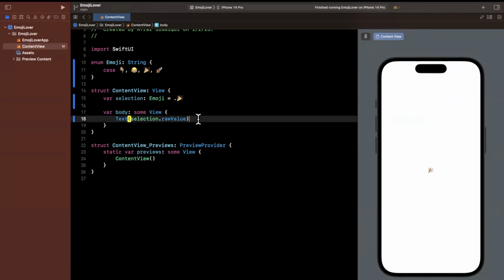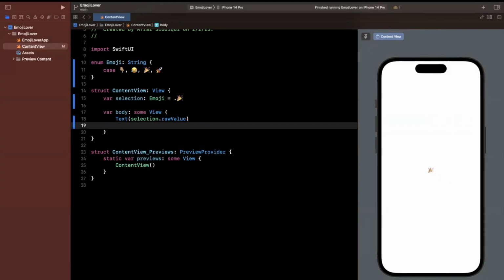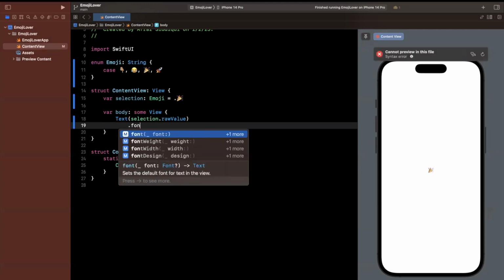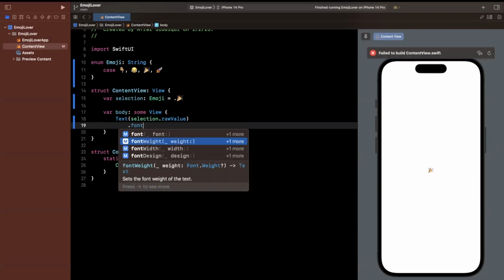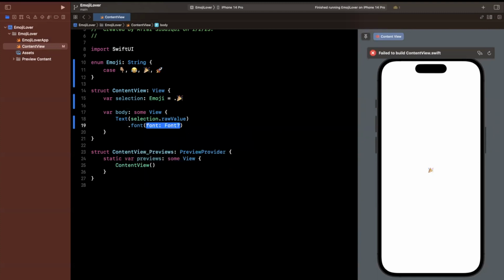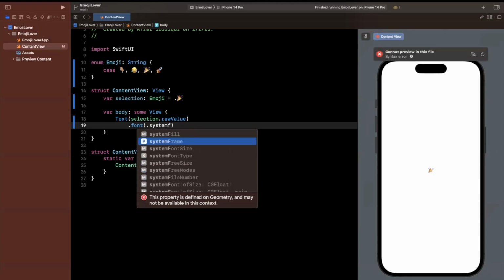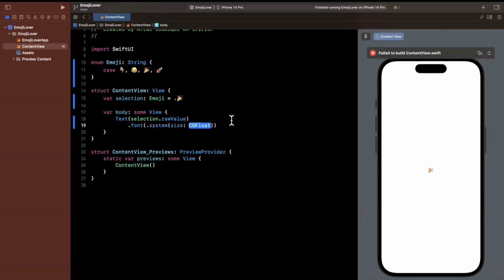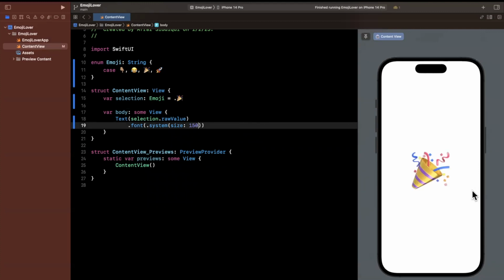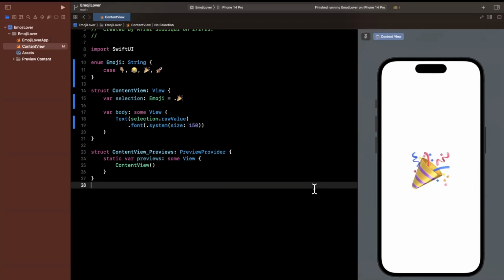Now it's a little small, so we're gonna make it bigger. Because this is a text label, even though emojis are visually a picture, we can control the font size. We're gonna use something called a modifier, which allows you to modify the look and feel of something. There are several of them, but the one we care about is font. We're gonna use the system font with a size of, let's try 150. Make it a little large, and I think it's looking a whole lot better. We got that nice, exciting party emoji because we're building our first app. So cool, we're doing pretty good here.